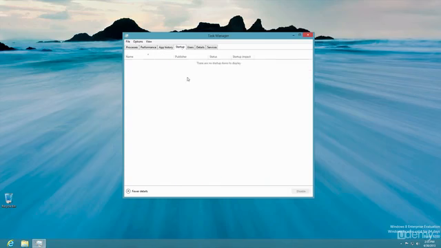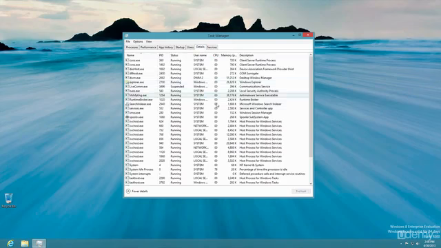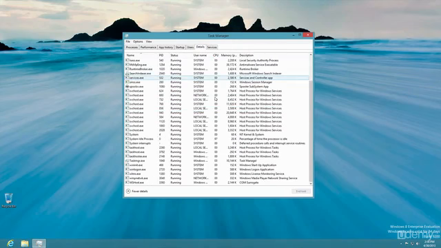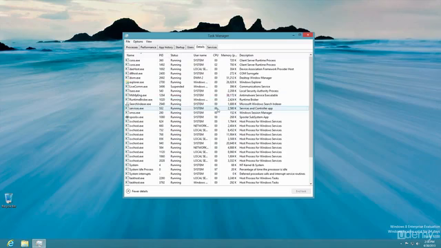Startup, this is a really nice one too. This is a really general, simple UI to show you what apps are starting up at startup with your PC. This allows you to tweak that if your PC startup is taking a bit more to launch. And over time, as you install applications a lot, they tend to slow down the PC, so you can really go through and sort through the apps that you don't want starting up. Users, this just shows you any users, if you have multiple user accounts, and their usage on your PC.